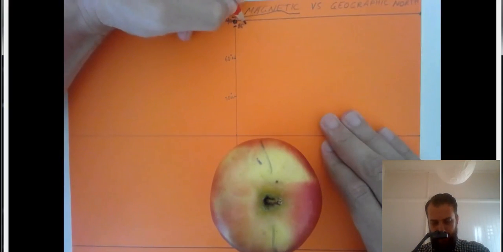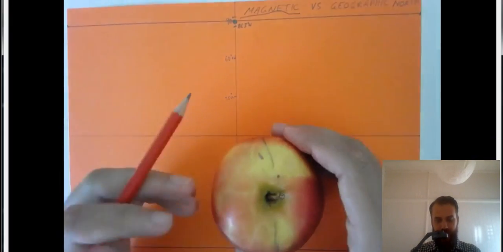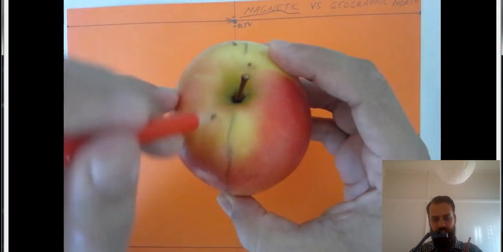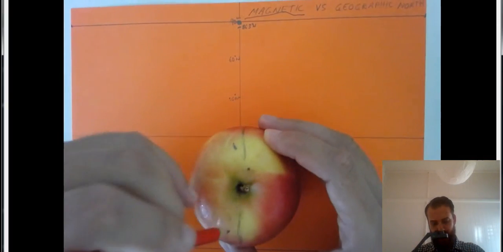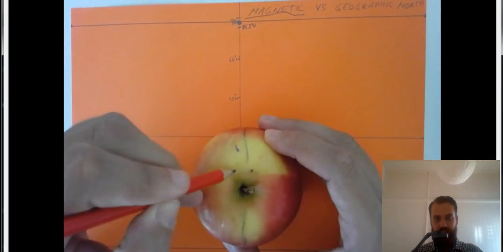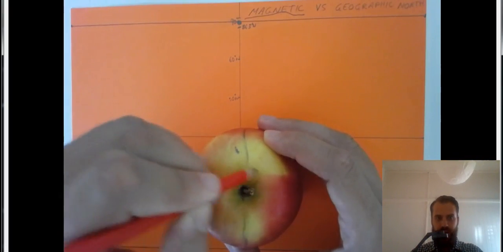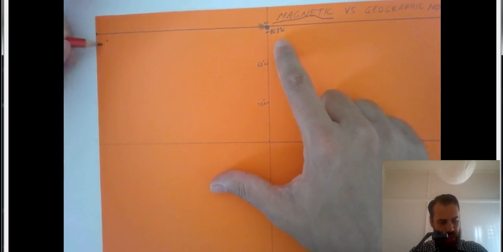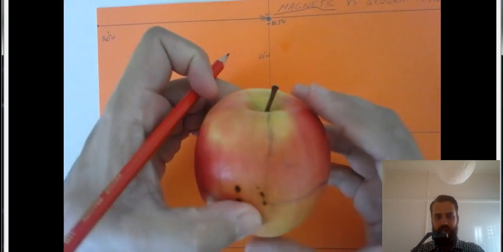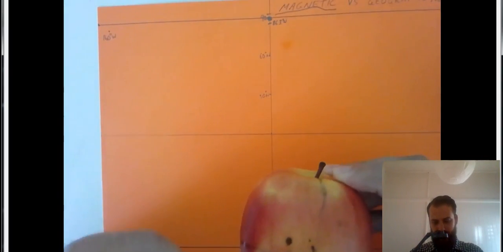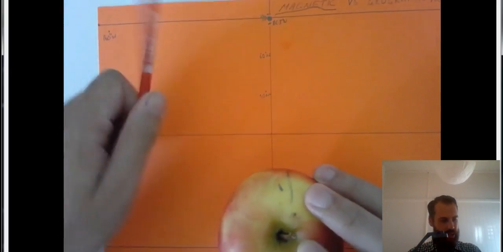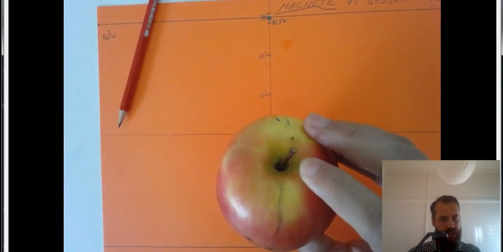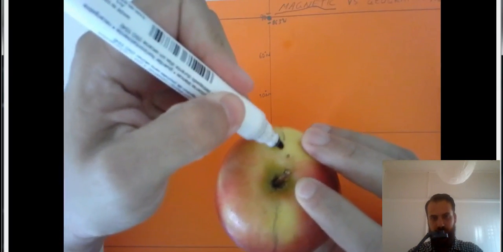It's at 86.3 degrees north. It's slightly down, which means that on our apple, it's slightly down from our stalk. So it's not right on north, it's here somewhere. But I haven't told you yet whether it's here or here or here or here or here. So it could be in any one of those spots. Now it's actually 86.3 degrees north, 160 degrees west. So if this is 0 and all the way around here is 180, that means that our magnetic north, let's come up with a different pen here, is approximately here.